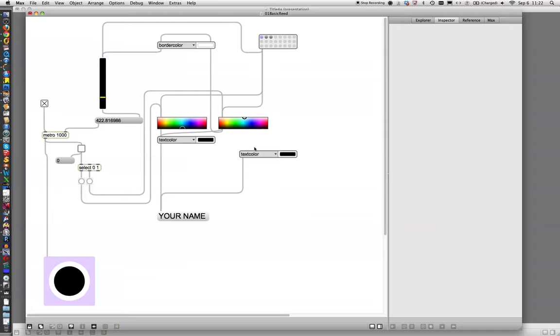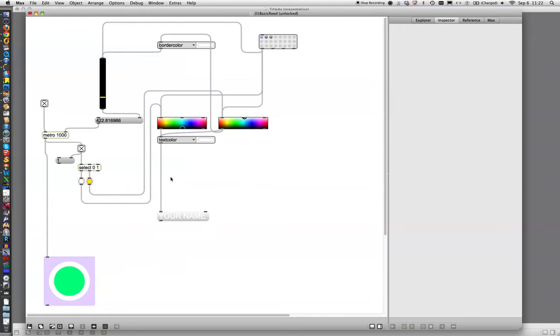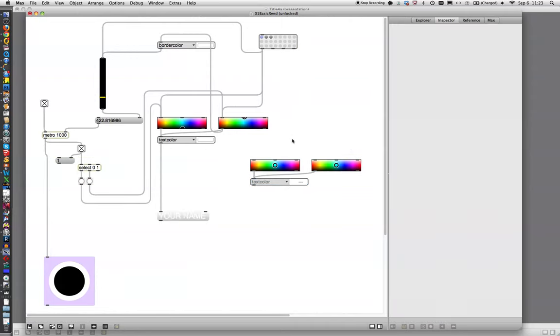What's the fastest way to do it? Well, let's just get rid of it. You'll see what I'm thinking here. We can also take these and duplicate them. I selected them all, and now I'm going to option click on them. And connect this back up here. And use what we've learned about delay to change something else about this thing.